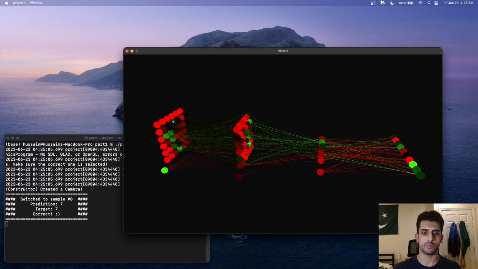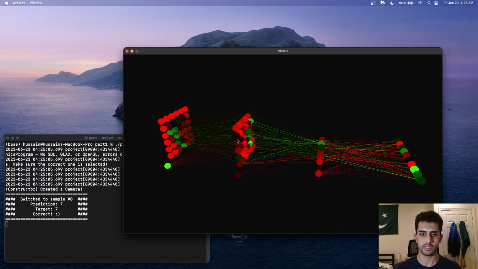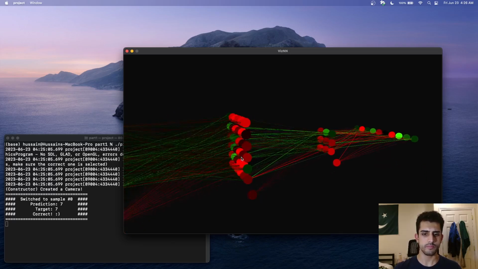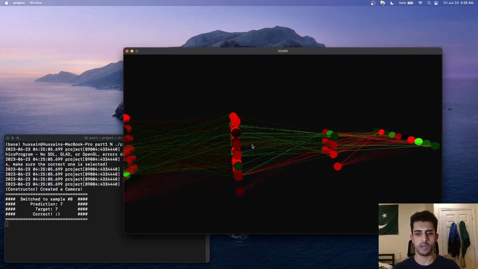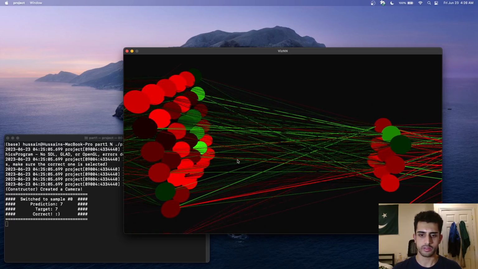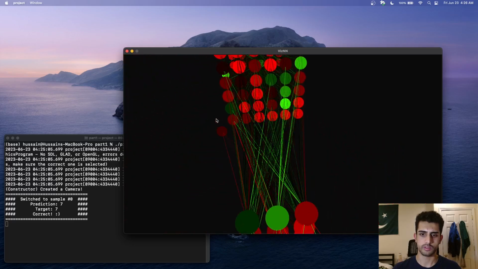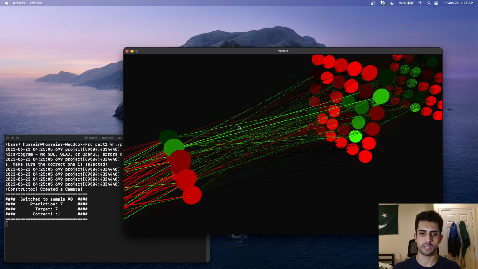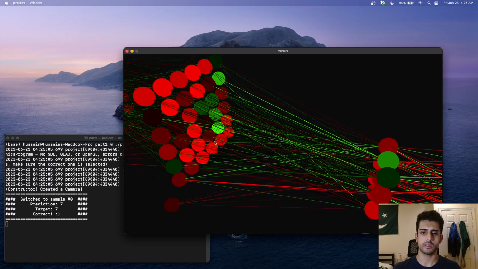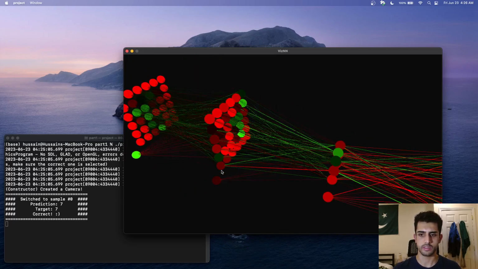So brighter colors, brighter reds represent negative activations, and brighter greens represent positive activations. And the darker colors there represent neurons that are not being activated as much. And in between the neurons, we can see the lines that actually represent the weights of the model. So the thickness of the line here actually corresponds with the weight of that particular connection in the model, and the color of the line is the activation. So similar to the neurons, green equals a positive activation and red equals a negative activation.